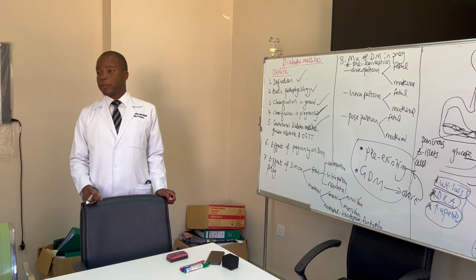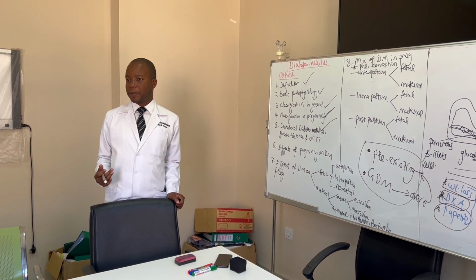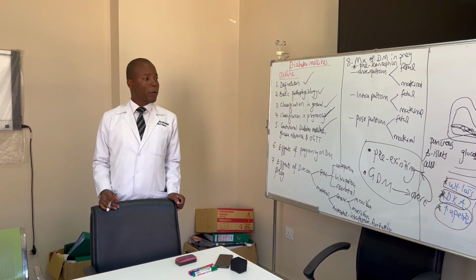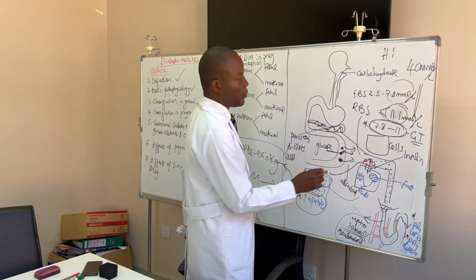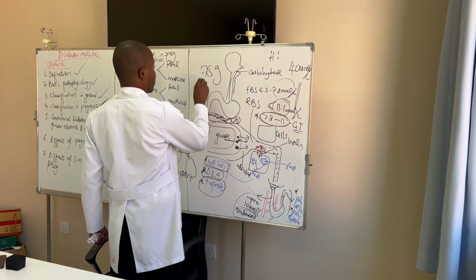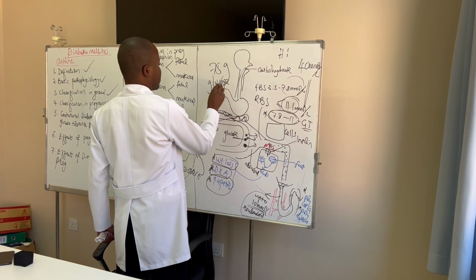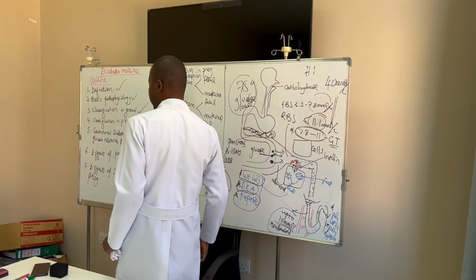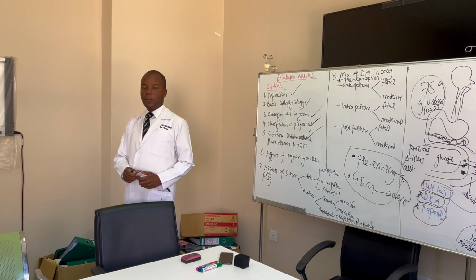Meaning after 2 hours of eating, it should revert back to normal values. Well, still, if you are going above, now let's assume you've taken 75 grams of glucose. It's called the glucose load. After you have starved the person for some time, you can go and read on how the glucose tolerance test is done. Then you start checking.